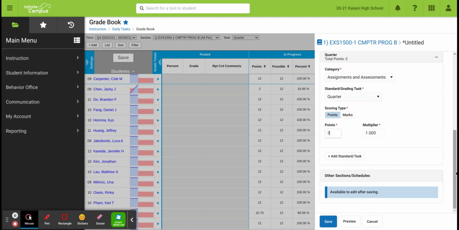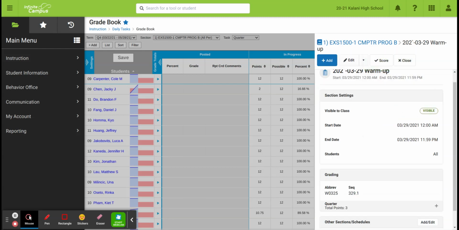Okay, now the other thing is if you want to share this, so if you want to copy this assignment or have it appear in multiple classes, which we often have if you have several sections of the same class and they're all going to do the same assignment, you don't have to put it in separately for each one. That's kind of a hassle. Under the old gradebook, there was a place where you could choose which sections you want it to appear in. For this one, you first have to save the assignment. You'll notice on the bottom, the blue button on the left is the save button. I'm going to click that first. You need to save the assignment first before you can share it to other classes.